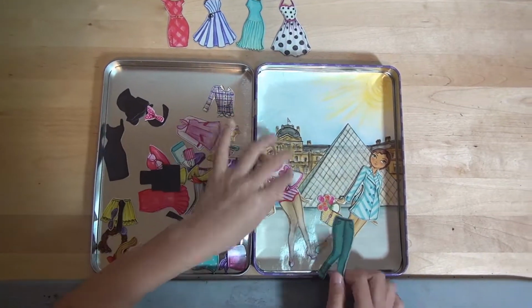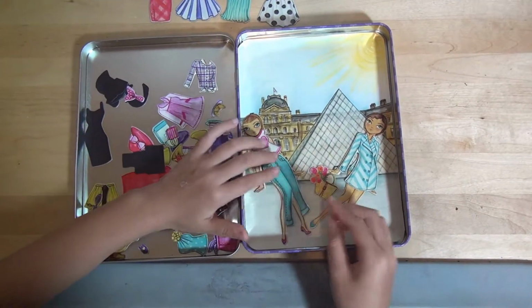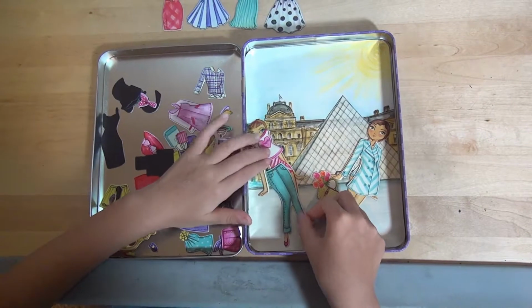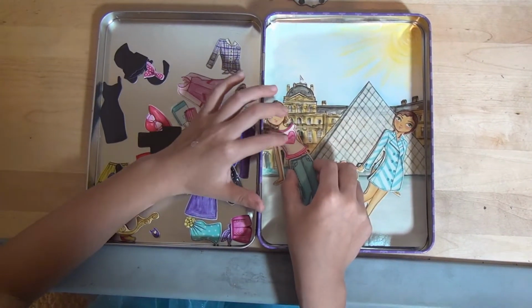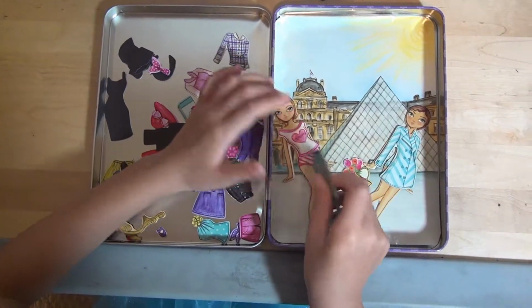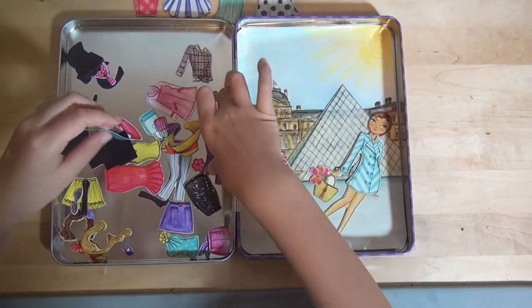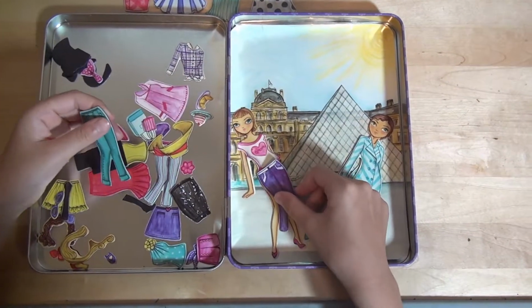Like this one, when you put it up here, the pants are all the way down here. And if you put it up, it looks like the pants are not the same because this part is open. So sometimes you have to choose the same pants too. So this one, I don't think they go together. So the pants are not the same size on each one. This one is lower, this one is higher.